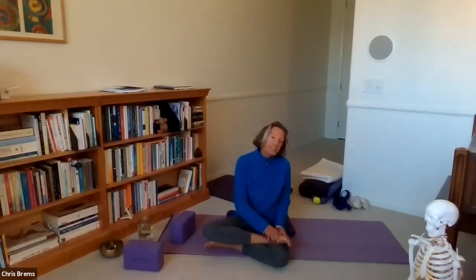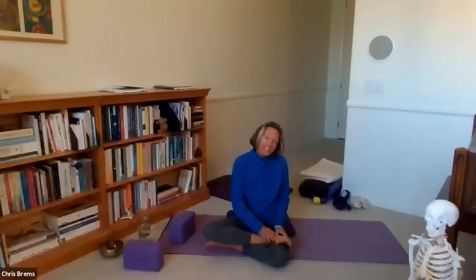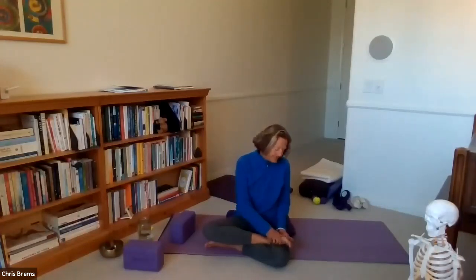And now that you've massaged the top of the foot on the other side, notice if you can feel those metatarsals that you could see when you were massaging the top under your fingers here as you're massaging from the bottom. You can't see those from the bottom, but you can kind of feel them possibly under your fingers, which then gives you a direction in which to massage.